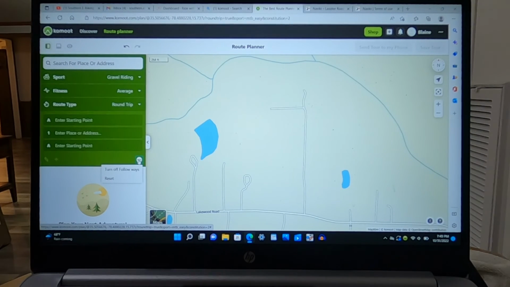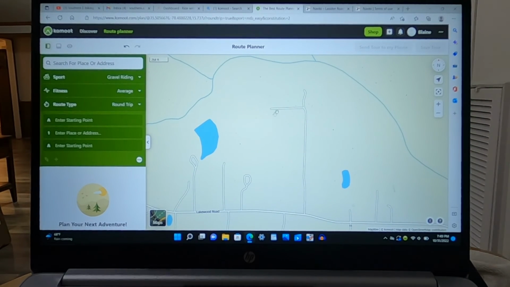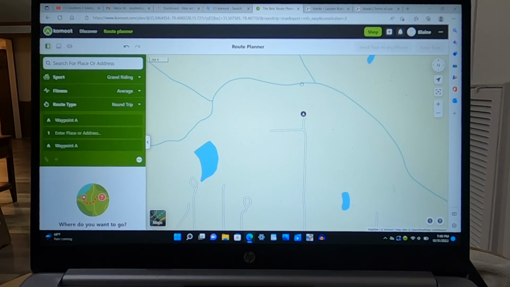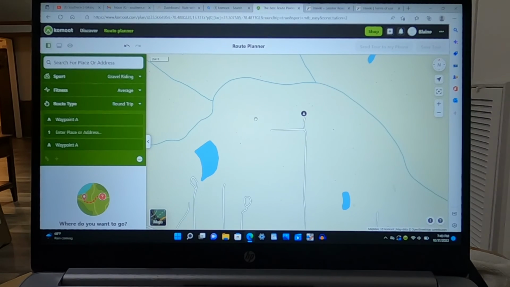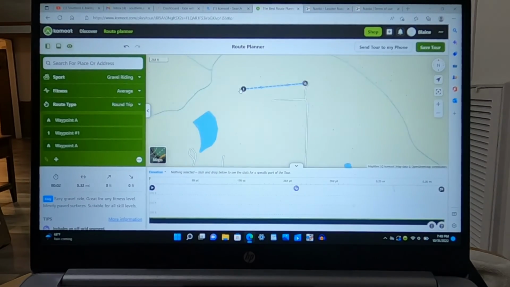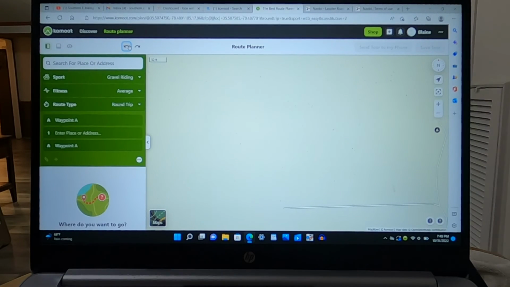and we're going to come down here to these three dots, and we got to have follow the ways turned on. That means we're going to be following the paths that are on there. If you turn that off, then let's just give you a little demonstration of what you're going to do. The ways should be turned off, so we're going to set that as the destination, and it's just going to go straight across. See? And so let's go ahead and get rid of that.